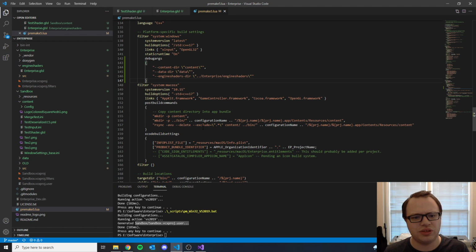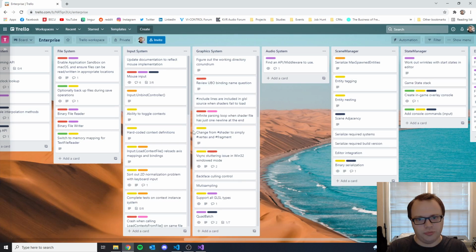If I was to do that, it would just ignore it. So I have to actually go in and manually generate myself an Xcode scheme file, and that's simpler than it sounds, it turns out, but I still got to put the work in, so I'm going to leave that on my Trello board.